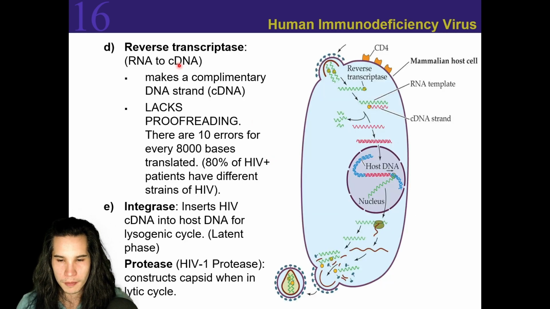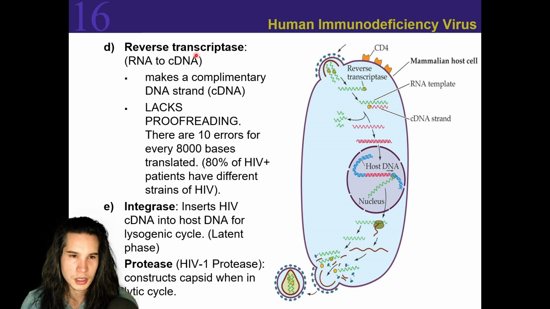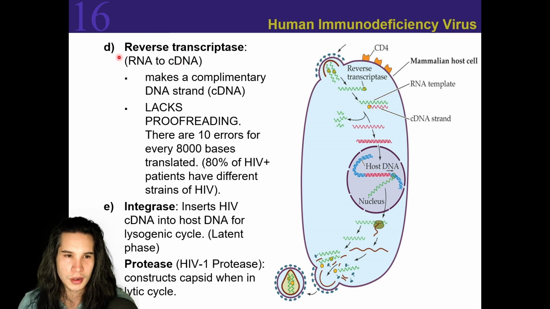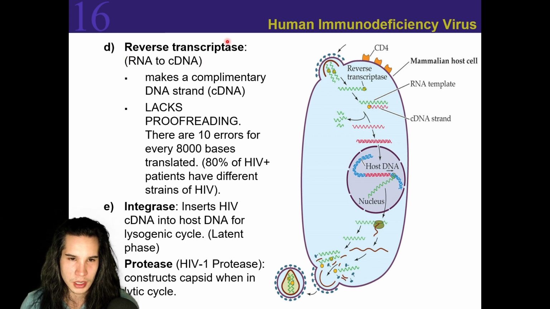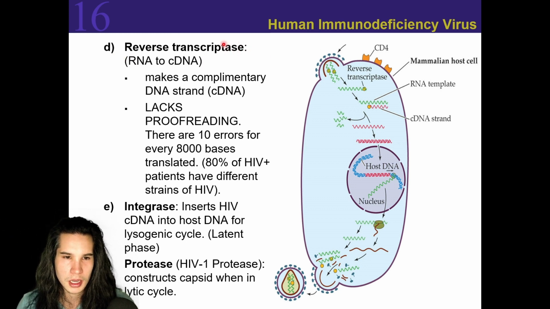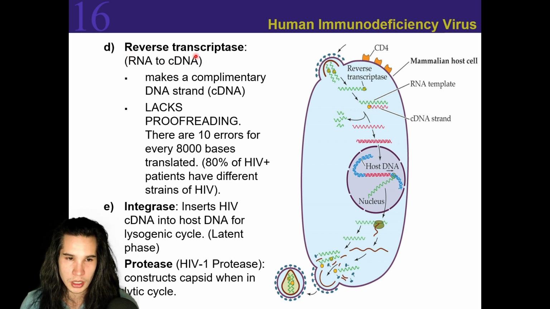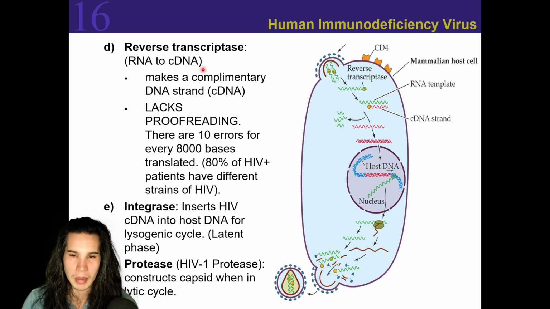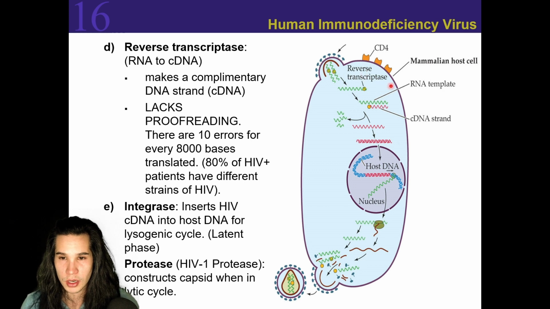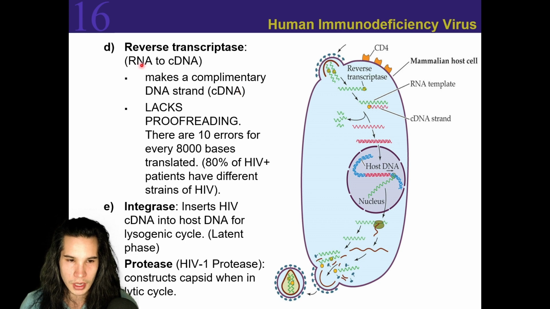All right, a few more fun facts about HIV. It contains coding for what we would call reverse transcriptase. The 'ase' meaning it's an enzyme. Transcript is probably going to be transcribing. This enzyme is going to be transcribing something, and it's going to be doing something in reverse. What it's going to be doing in reverse is converting RNA into complementary DNA. That's what this little C stands for, complementary DNA. So you're actually kind of going backwards. Reverse transcriptase creates DNA out of RNA.